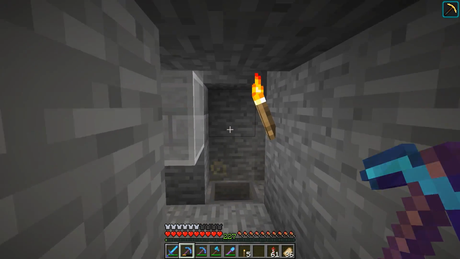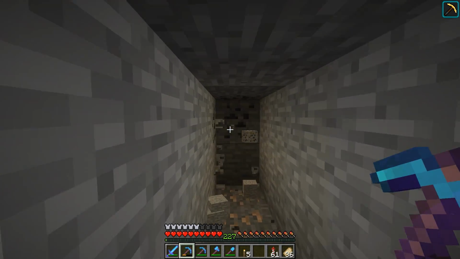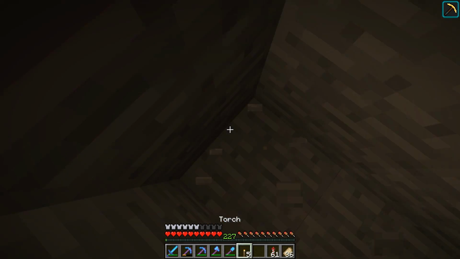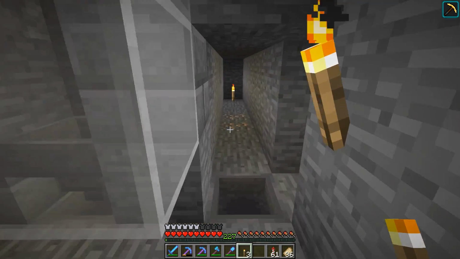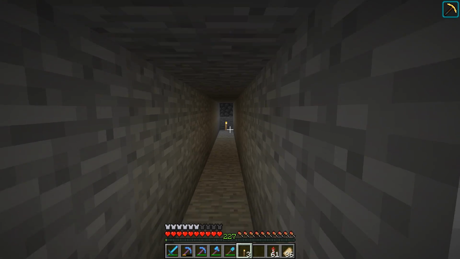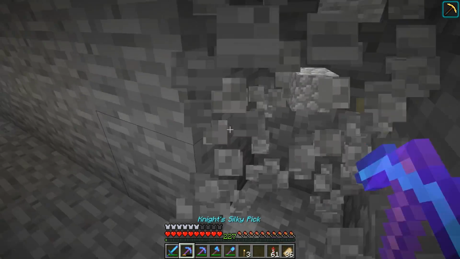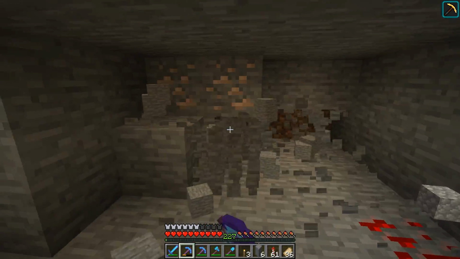And then 1, 2, 3, 4, 5, 6, 7. So that should be a corner, and that should be a corner. And then this is the area that we'll dig out, going all the way to back there. And then that gives us essentially the space that we need to fill up.